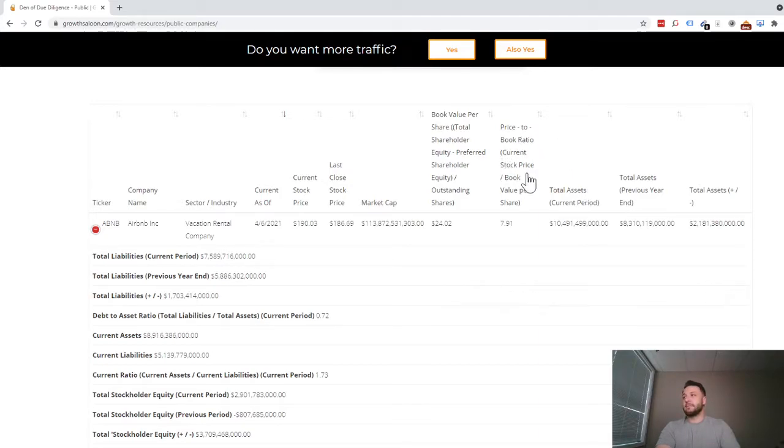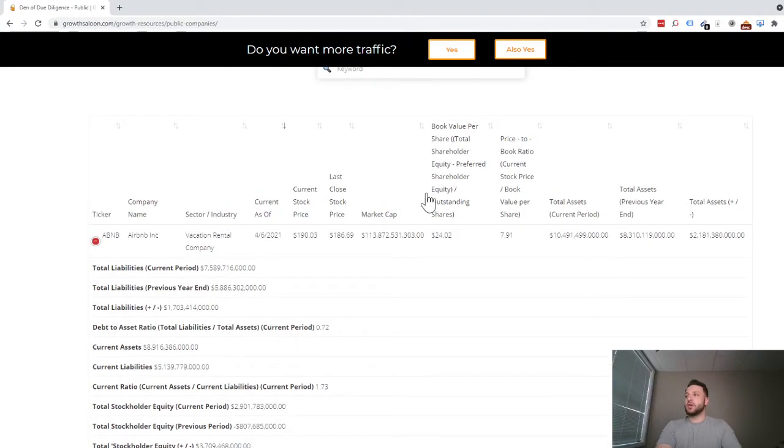Now, we use this to find my favorite ratio, the P to B ratio, price to book ratio. So you find that by taking your current stock price right here. I said this always updates automatically, and you're going to divide that by your book value per share, which is found right here. This will be updated whenever they have a new filing, and I'm trying to keep these separate as well. So I'll do Airbnb's Q1 in a whole separate row for you. Basically every report they have from now on, I'll do in a separate row.